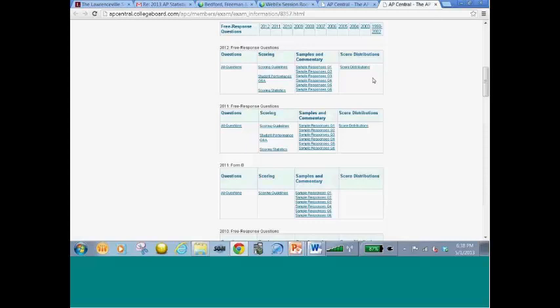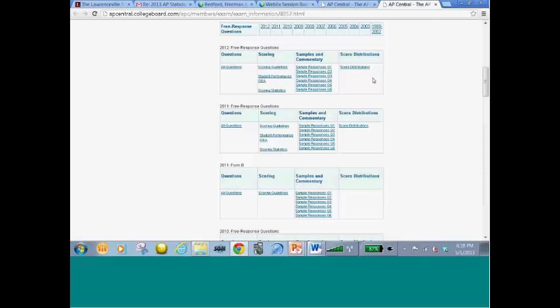There are some common multiple choice questions that are used from one exam to another, and so they look at the performance of the current year students against the performance from a previous year. If the current year students do better, then they can make the cutoff for the 5 maybe a little bit lower. They can give more good scores. If this year's group does about the same, then you should expect similar percentages of 5, 4, 3 scores. And if this year's group does worse, then you're going to see fewer high scores.